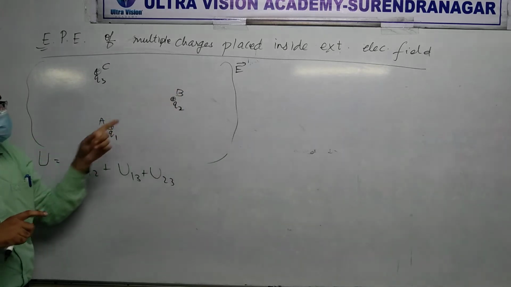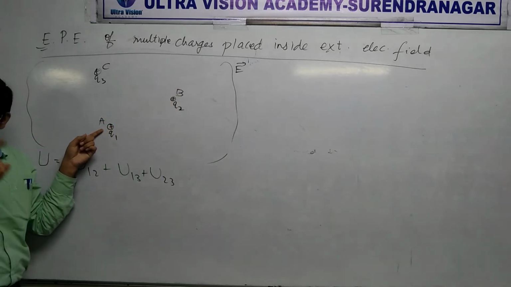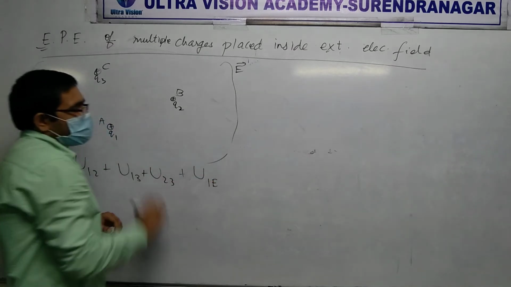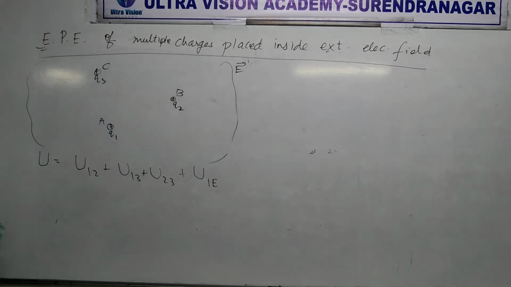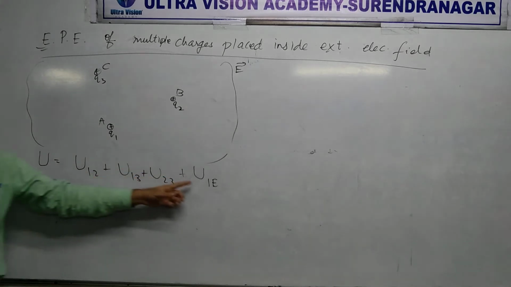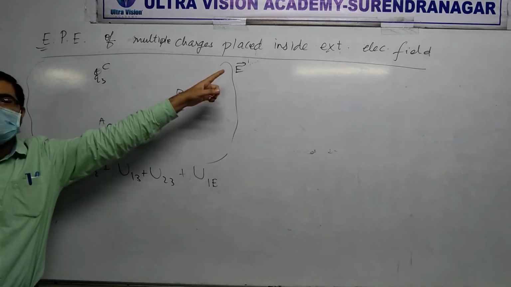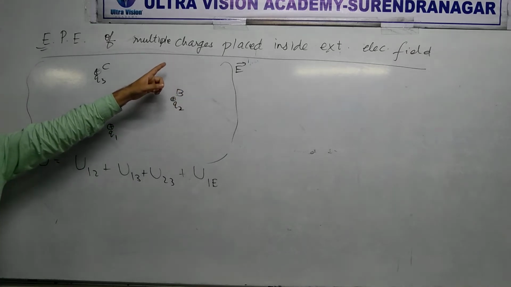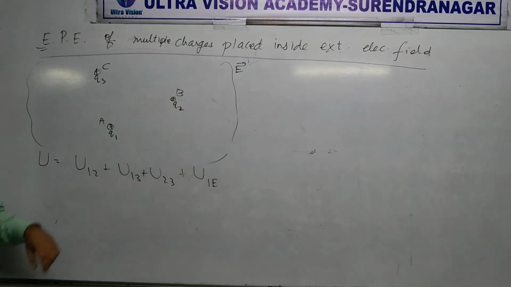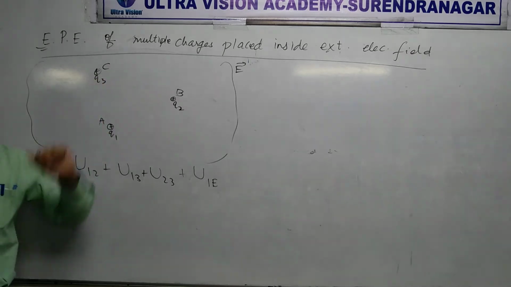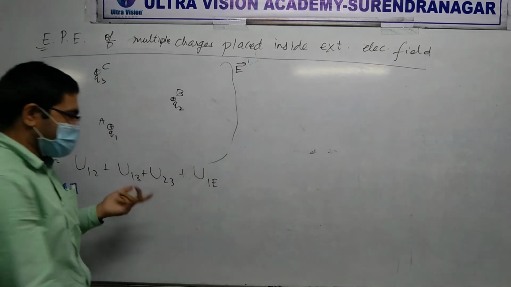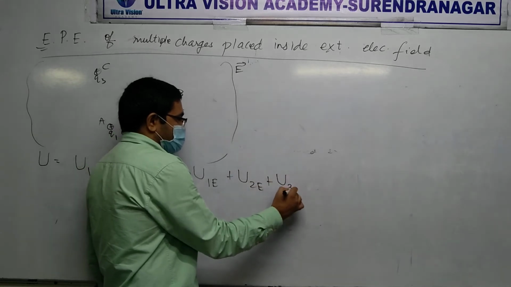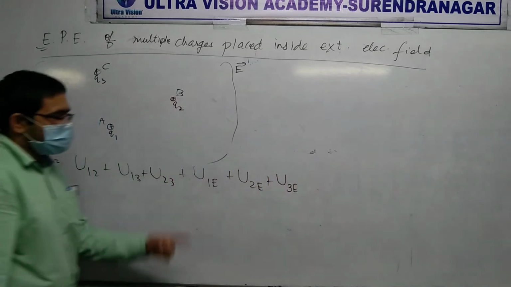Yes. Electric field will apply force on first charge. So there will be one potential energy term indicating the relation or interaction of one, that is Q1, with the electric field. Is that clear or not clear? Right? Similarly, will 2 get a force from electric field? Yes. Will 3 get a force from electric field?